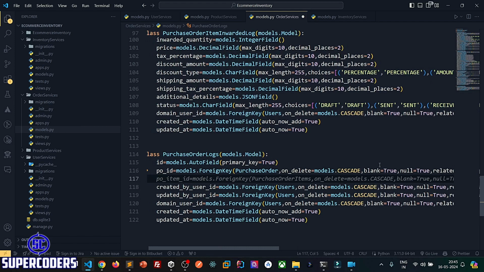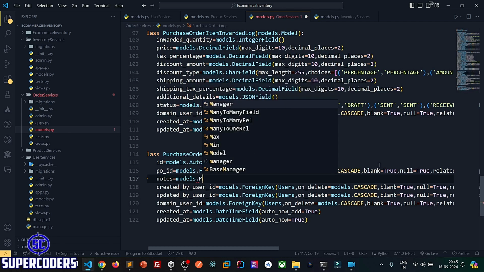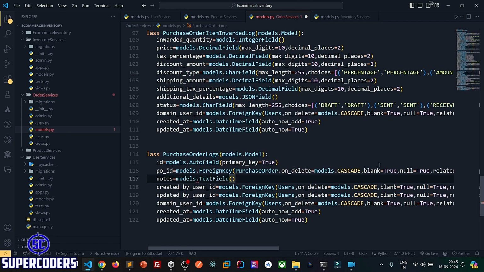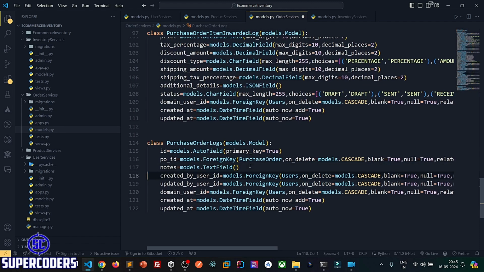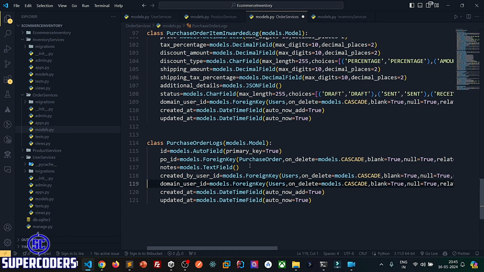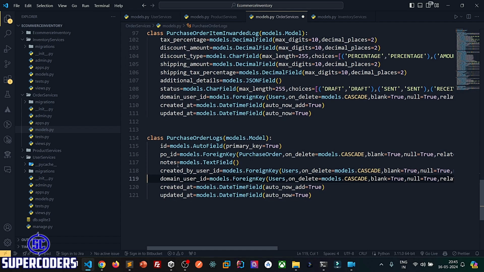Let's add the notes, models dot text field, created by user, updated by user. So I think updated by user is not required. It's just adding the comment like approve the order. All these comments will be saved here. You can make it comment.